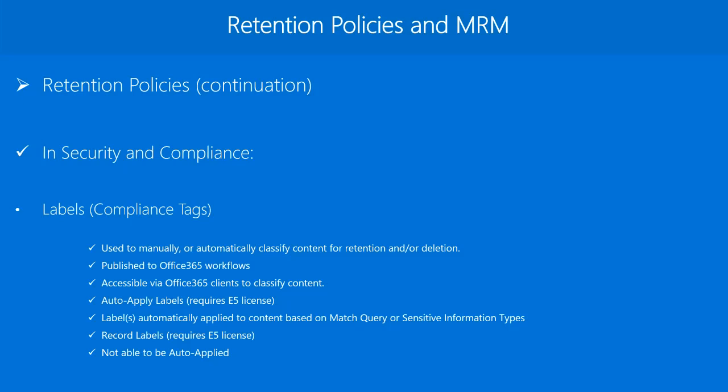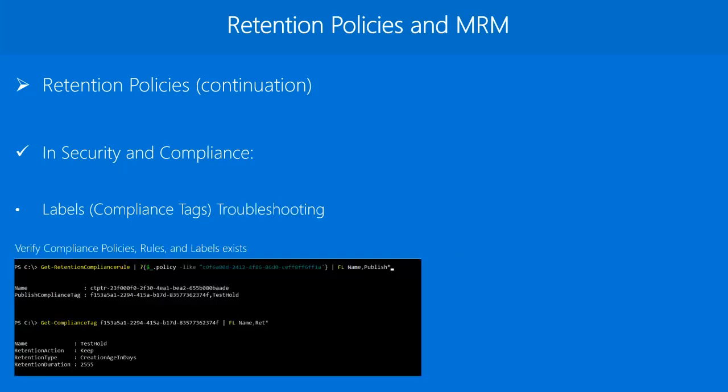Moving to the next slide. Here we have talked about the PowerShell command which you can use to get the details about the retention compliance rule. As we have already discussed, a retention compliance policy is a combination of a retention compliance rule and a retention compliance tag. So this is the PowerShell command that you can use to get the compliance rule which is associated with a policy. When you run Get-RetentionComplianceRule, it will give you the GUID of the compliance tag. You can make use of that GUID to get the details of the compliance tag.